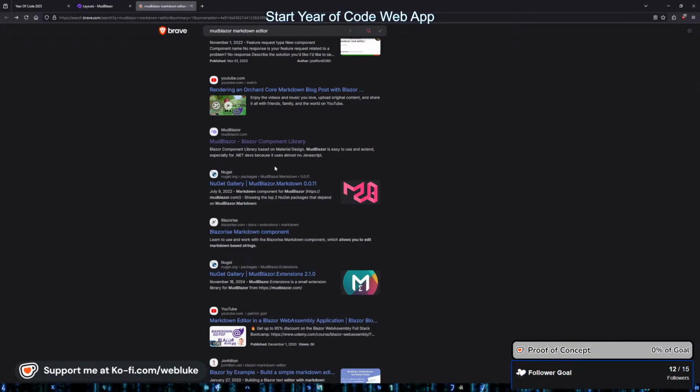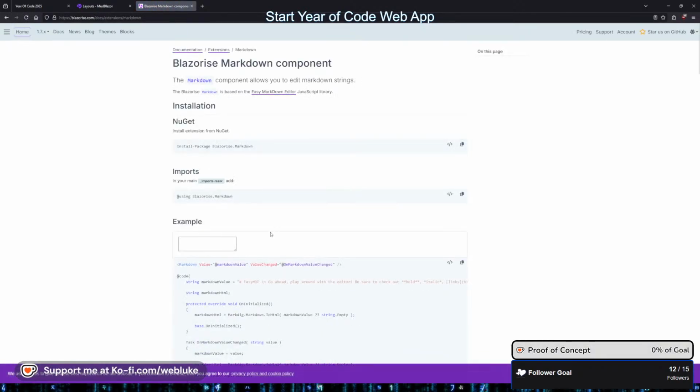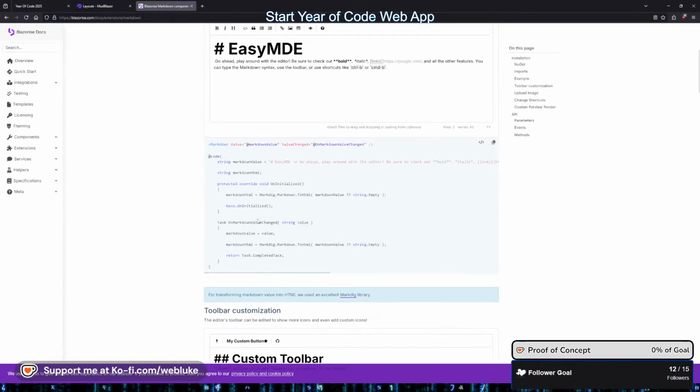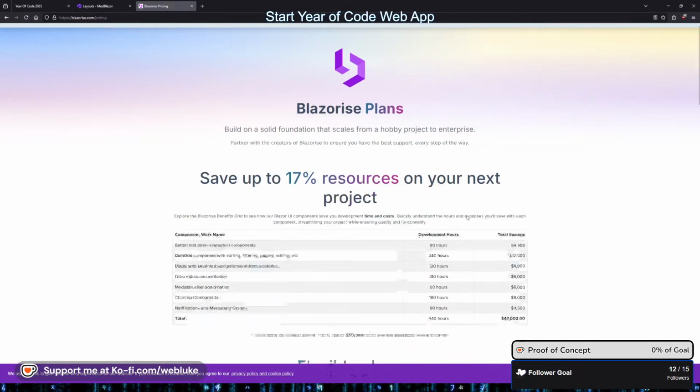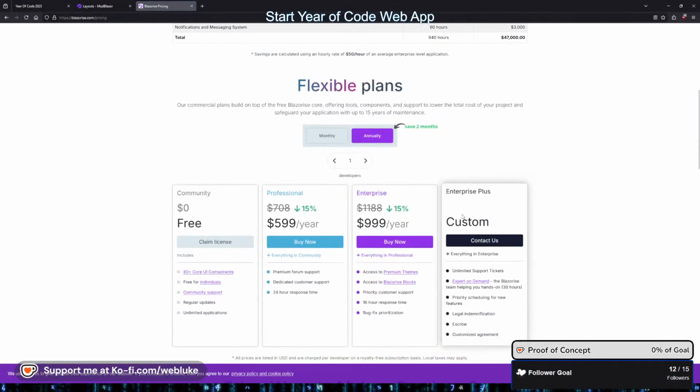I looked at this component library. The only problem is they want a lot of money.